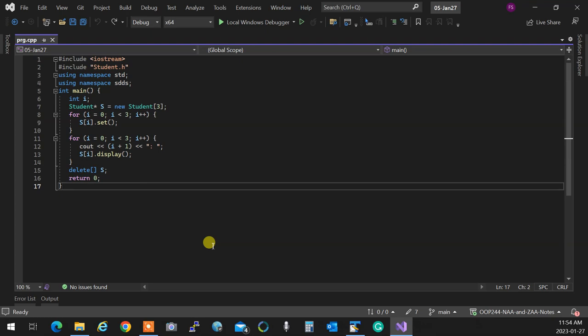So auto is essentially used when you want a variable of an unknown type. You don't know what the type is, and you want to have a variable to hold that type in it. That's when you say auto. You will never experience that in OOP244. You always know what you have. Therefore, you create it. Therefore, forget auto at the moment. Okay, please do not use auto.